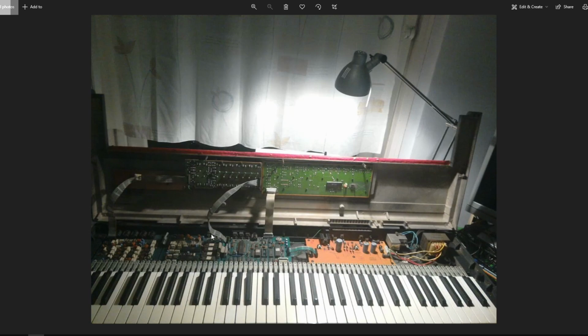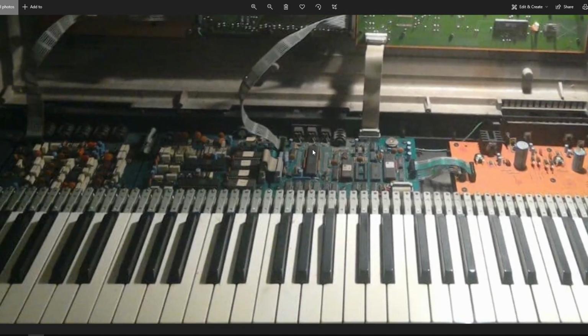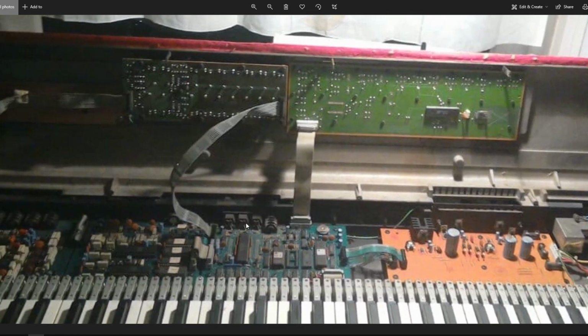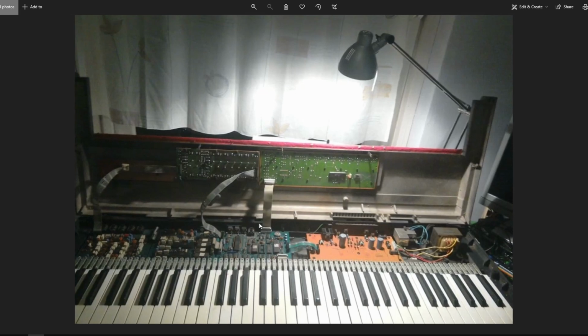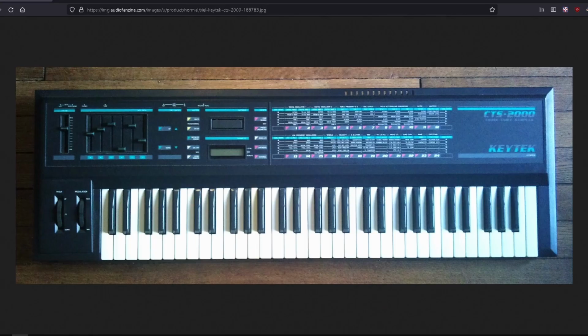Because this piano or synthesizer is really cool. And the Keytek synths in general, I think, are really cool. The most well-known of the Keytek series is the CTS-5000. So here you go. This is the CTS-5000, which is a digital synthesizer with some analog filters and stuff.